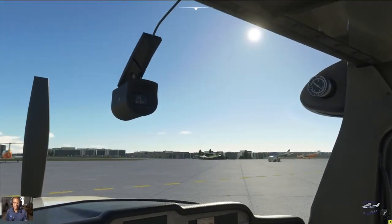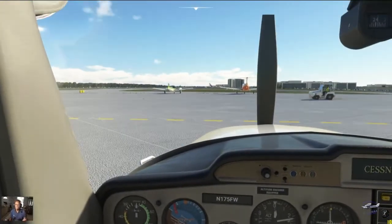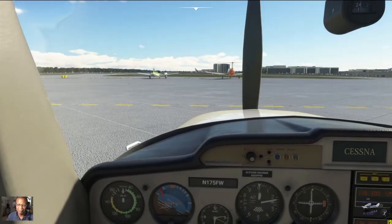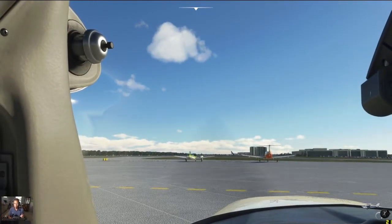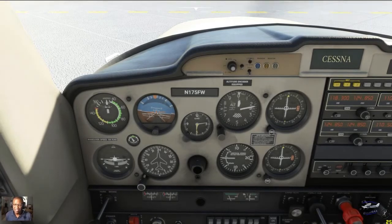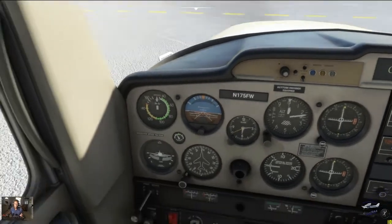Of course, this was a lot faster when I could glance right and left, but I didn't have the fine control that I wanted. Okay, mags are hot. Clear prop. And we got a good start. Oil pressure is coming up. It's in the white. And oil pressure is in the green. All right.